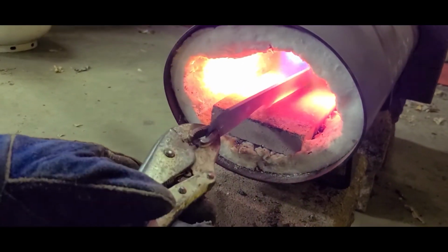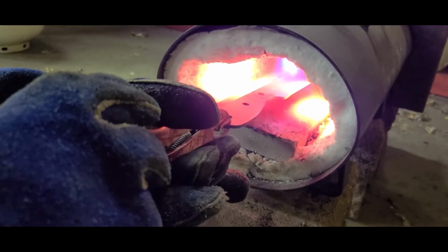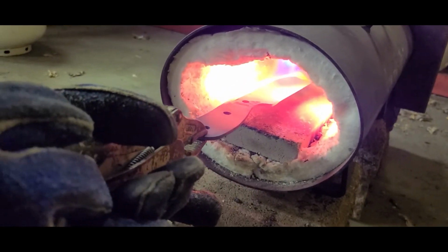Make sure that we get the heat distributed evenly, flipping it both sides, moving it back and forth if we need to.